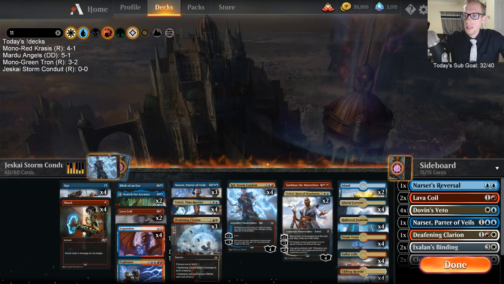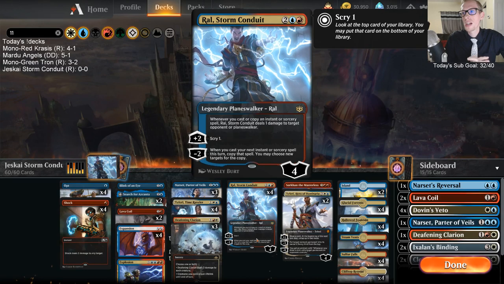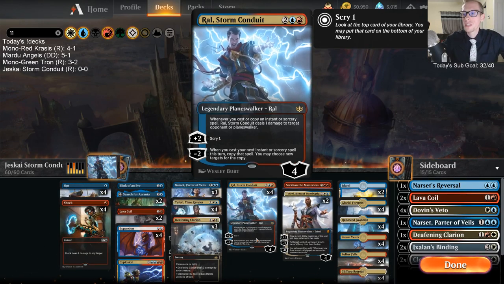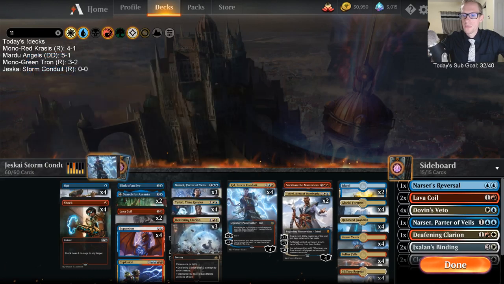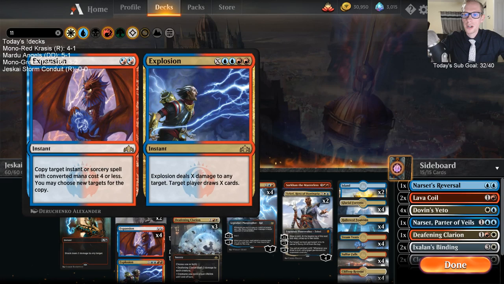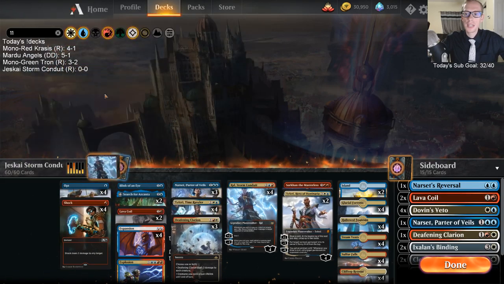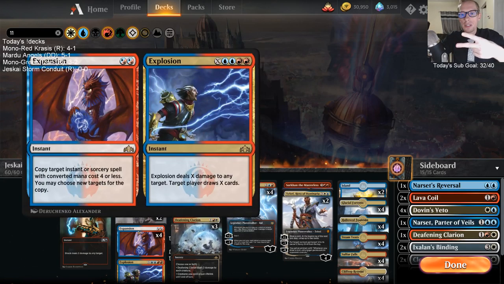Besides that, the other thing I was thinking is, I haven't really seen anybody playing the Ral Storm Conduit combo too much. You never really play against Ral where people are trying to double expansion and go infinite with two expansions. And of course, how that works is you need to have any spell that costs four or less on the stack. It could be your own shock or your own opt, or maybe your opponent casts an instant or a sorcery that costs four or less. And then you need to have two expansions in hand.